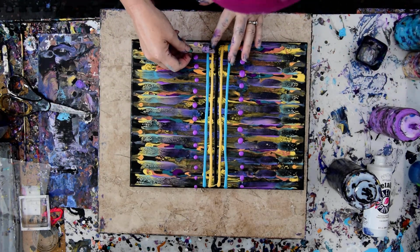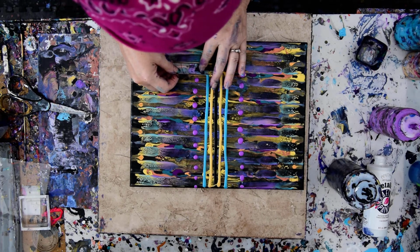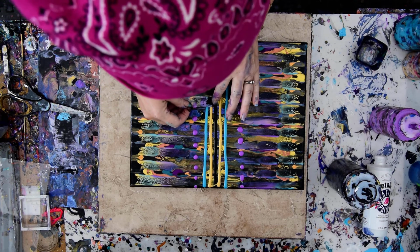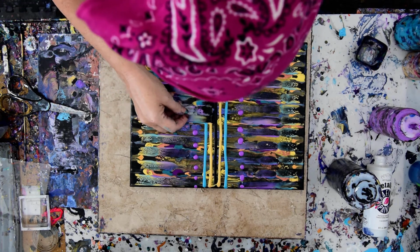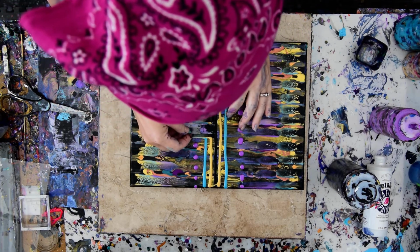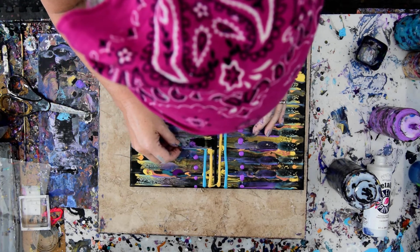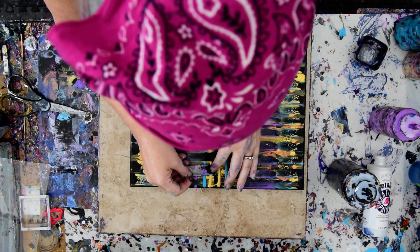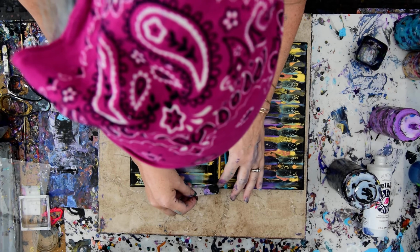Alright, so where's my little card? Just going to pick up some of that. I'm going to fake out the ones that don't go by just dragging down there. I didn't get my measurements exact, and you can see that that's not the most important thing right now. I'm just pressing in the corner of the card. A worthy experiment, I believe.